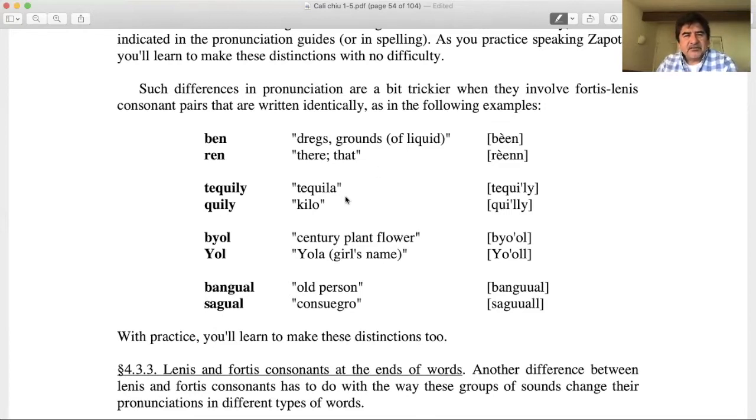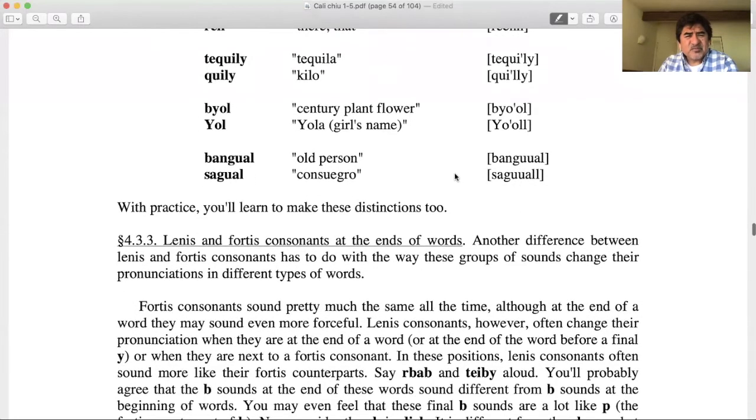So again, for tequila, tequil, kilo, kill, tequil, kill. All right, so you might hear something about the difference between the sound of the vowels, but actually it is the consonants that make these two sound a little bit different. As you can see, it's an I check and I check on both of them. Okay, so let's continue with the next pair.